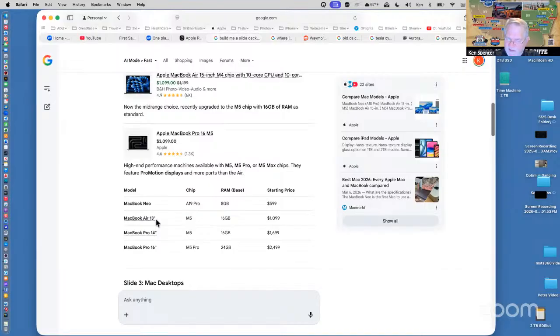And thank goodness, because in my travels, I figured out that less than 20% of the safes in the hotels or on the ship could fit a 16-inch MacBook Pro. So that creates a problem with travel. It used to be that when we had 13s and 15 inches in MacBook Pros, the 13 wasn't as powerful, but in this case, the 14 and the 16 are the same power. So the 14 is the way to go if you need flexibility, and it's $800 less because the screen's not as big, and the chip is slightly better.